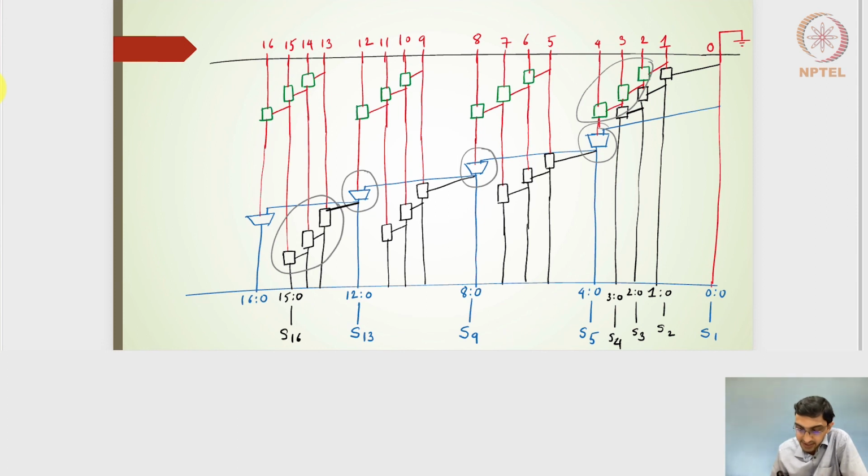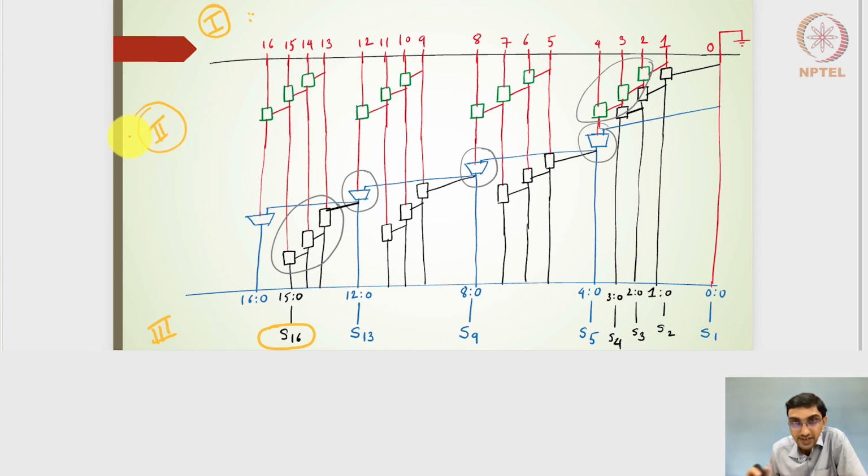So the delay here is considered for the critical path. The critical path is still generating the S16 bit, starting from the first bit A1, B1 available. So I will have a delay from the first stage, which is nothing but the bitwise generate and propagate signals. The second one, I will have to find the critical path here. And then the third one will be nothing but the XOR operation. So I know the bitwise PG delay and the XOR delay here.